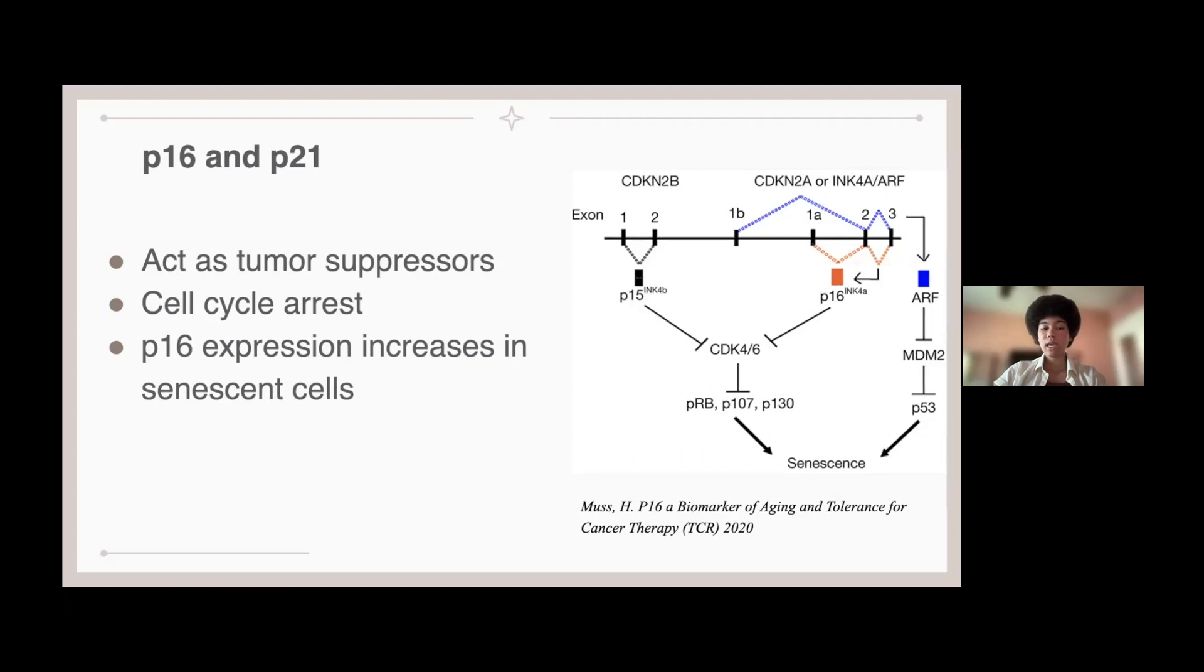P16, like P21, is a CDKI that affects the cell cycle by binding and inhibiting CDK4 and CDK6. CDK and CDK inhibitors regulate cell proliferation. The binding of P16 to CDK4 and CDK6 allows P16 to inhibit the phosphorylation and induce cell growth arrest because it prevents cells with functional retinoblastoma protein from entering the S phase.